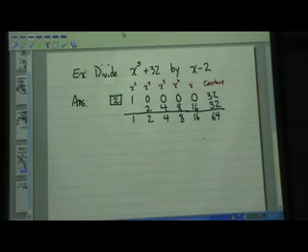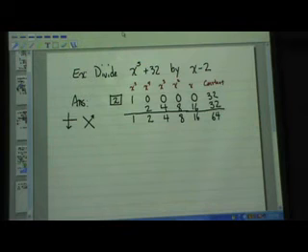Oh, a gimmick I forgot to mention earlier. If you forget when to add and multiply, here's a visual gimmick. When you go this direction, that's half of the plus sign. So when you go down, it's time to add. When you go this direction, that's half of the times sign. So when you go diagonally, it's time to multiply. Just a little gimmick to help you remember.